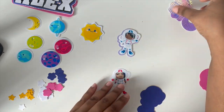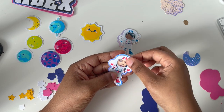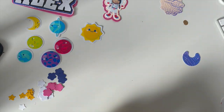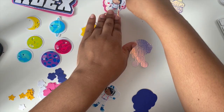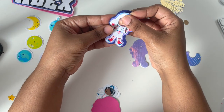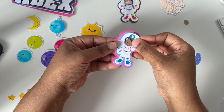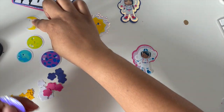And there goes our little iridescent piece. Now you see different types of paper. Oh, I actually chose the right ones. See? This is why it's good to line up, because I grabbed the wrong one. Hold on. There we go. This goes with this. Our sun is going to have this one behind it. And so will our moon.